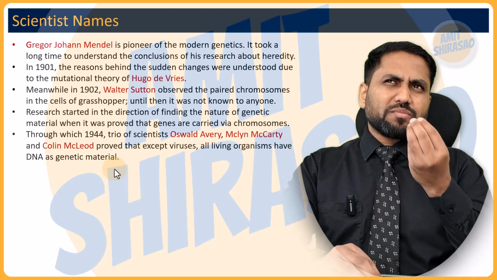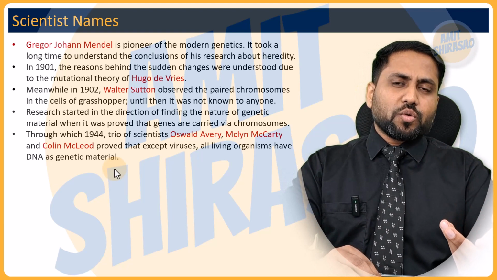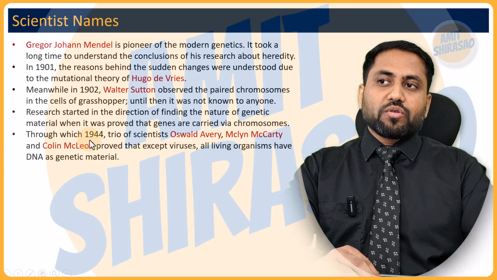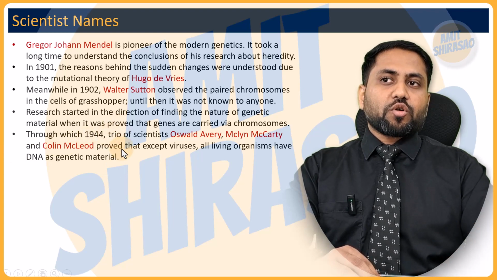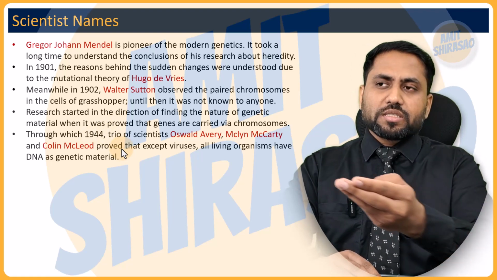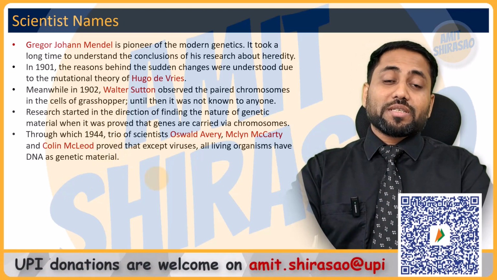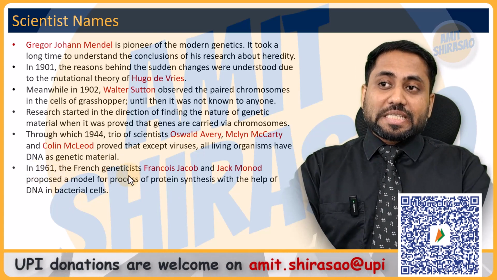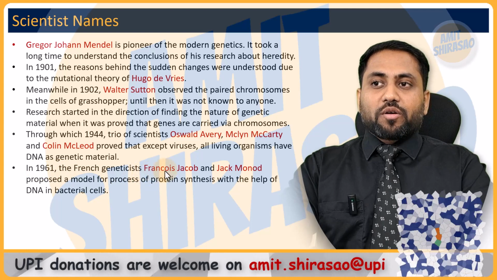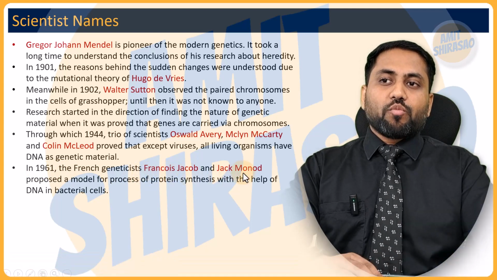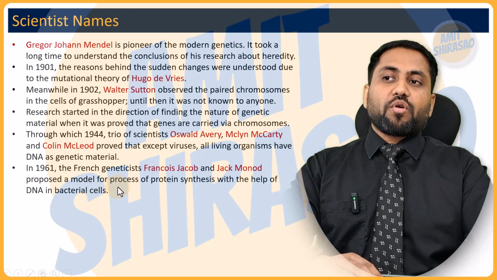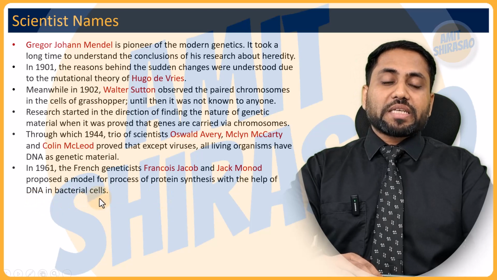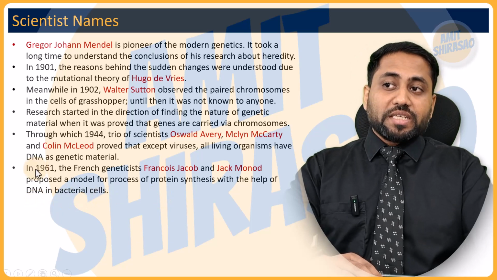1944 is how many years ago? Today is 2024, so 60 and 20, almost 80 years ago. 80 years ago we came to know about DNA and its significance. In 1961, the French geneticists Francois Jacob and Jacques Monod proposed a model for the process of protein synthesis with the help of DNA in bacterial cells. Okay, so 1961.